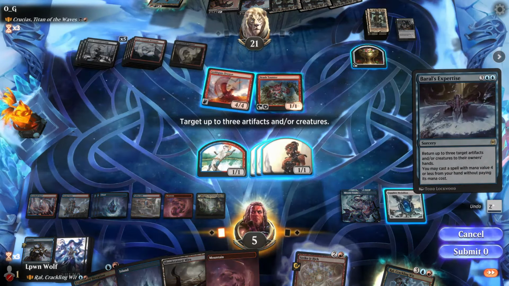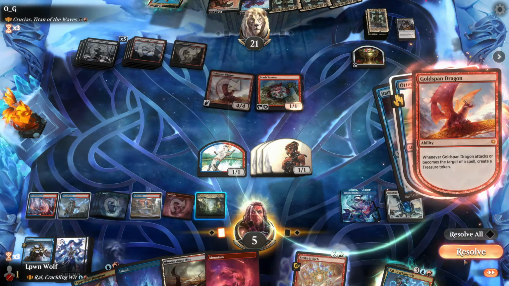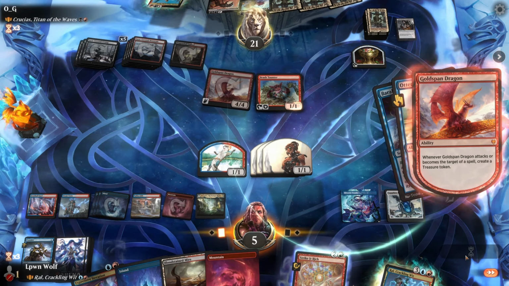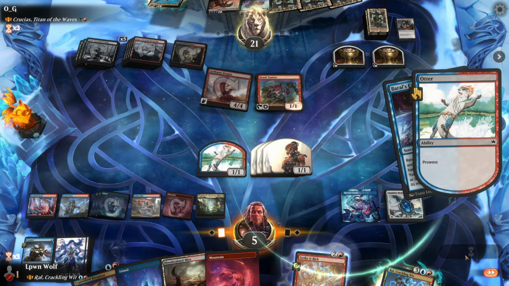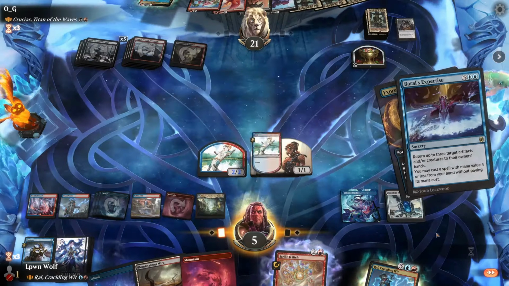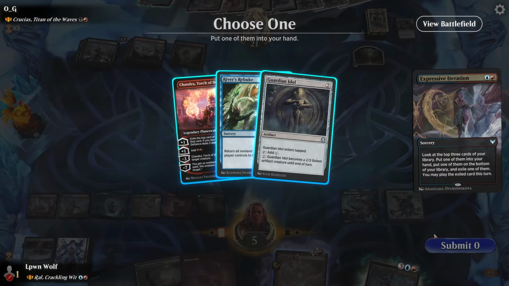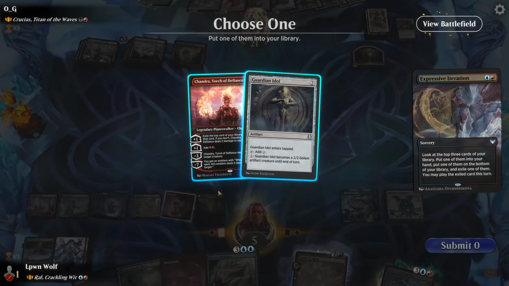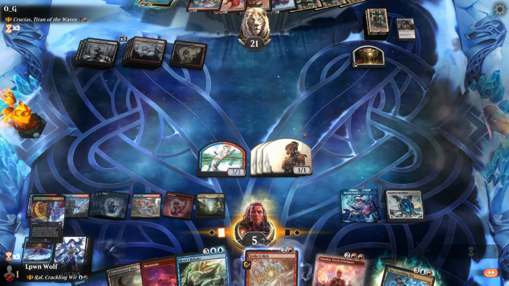Right then, let's go. 1, 2, 3. They do get another treasure, rather annoyingly, but what are you going to do? So we need like some kind of bounce, counter, kill spell for that goddamn dragon. Like this. Put one of them into your hand. Okay. One of them into your library. Yeah, that's annoying. We're going to be very, very low here.